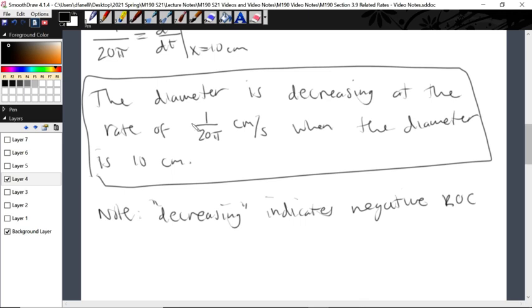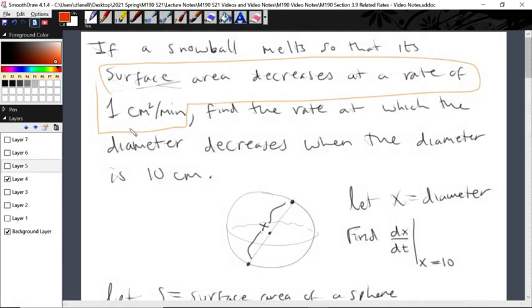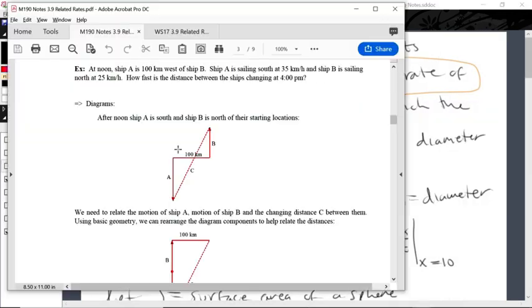So that's why I did not put a negative in front of this answer here in my verbal description, because I used the word decreasing. The numerical value of the derivative, though, is negative. So this is the correct numerical value that we should choose. Okay, so let's jump back to the typed notes over here.